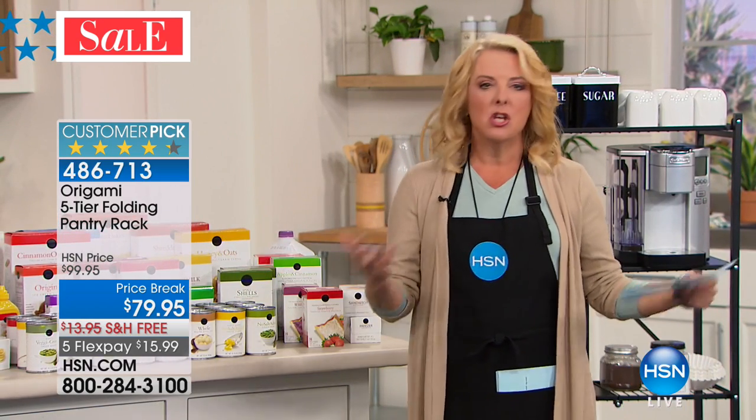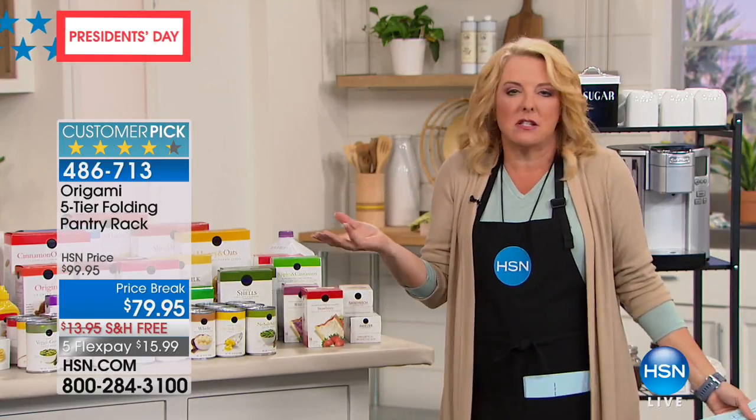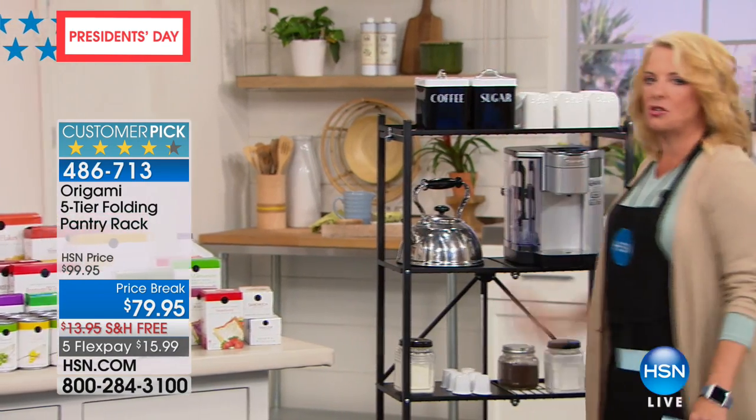You have your parchment paper. You've got all the stuff you need, but it's all over the place. I think you don't bake often because it's too much of a hassle and it takes too long just getting all the stuff together. Can you imagine? Just make it your whole baking rack.